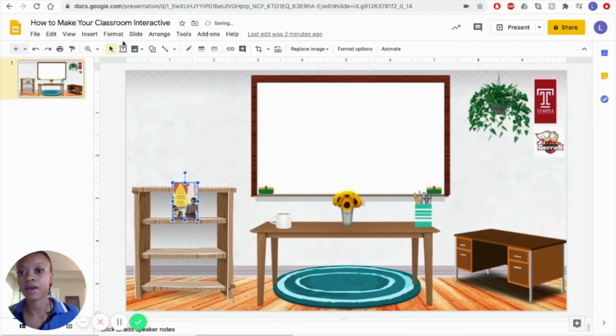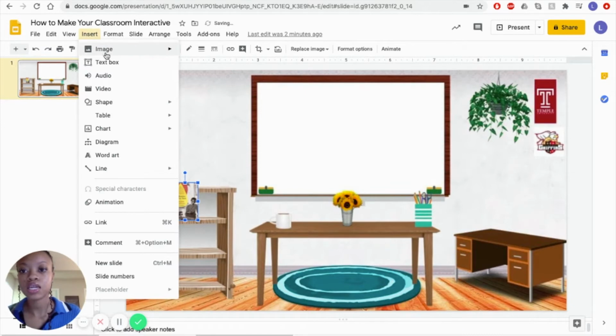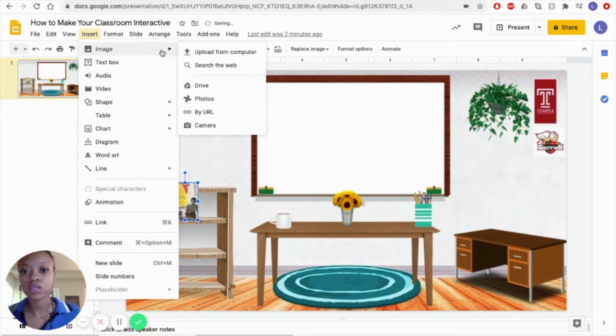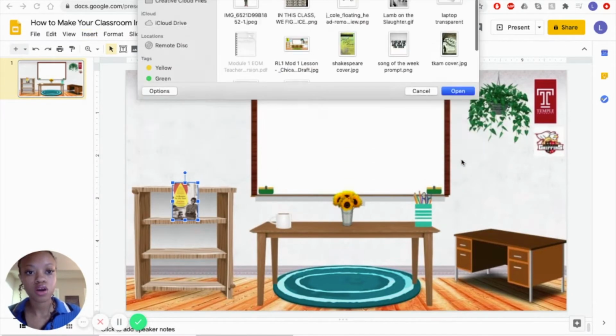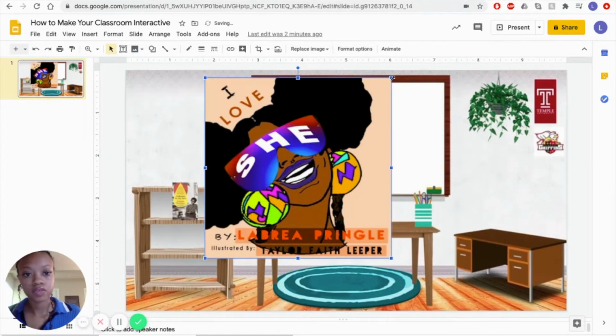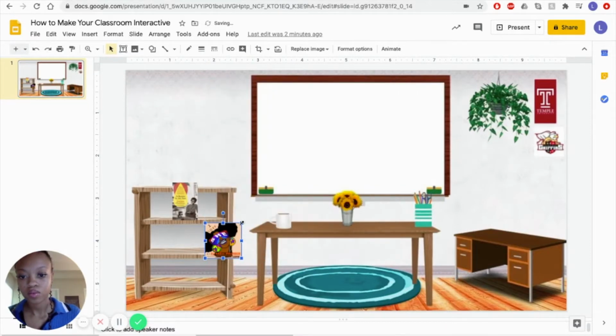I'm going to add my Raisin in the Sun. I'm going to add 2 more things to my bookshelf. So I'm going to, again, go to image, upload from computer, and I'm going to upload Miss I Love She here. I'm going to make it a little bit smaller.